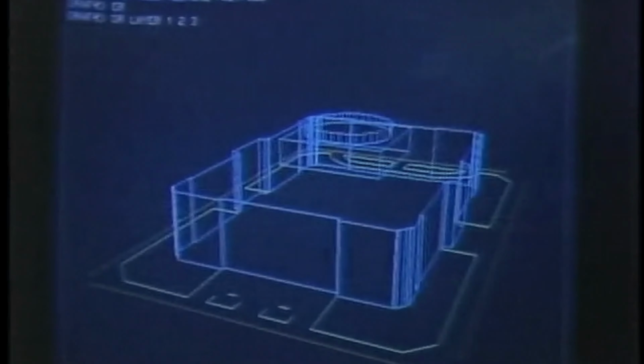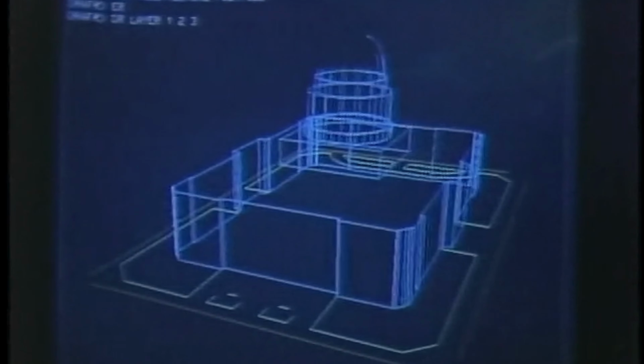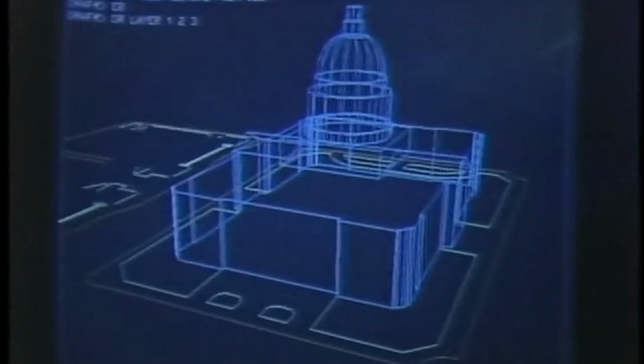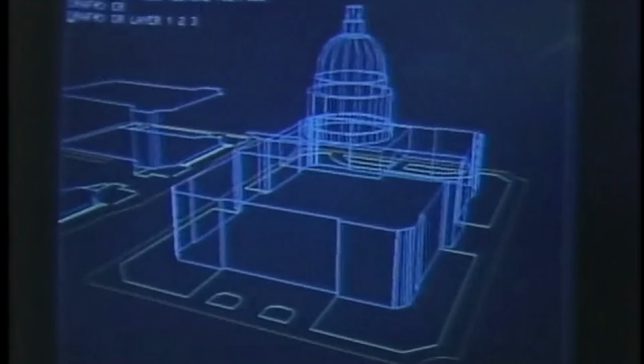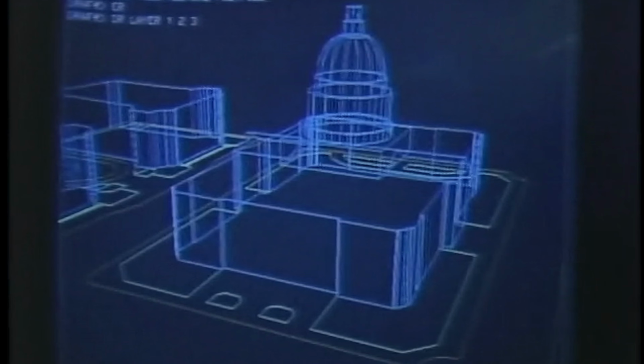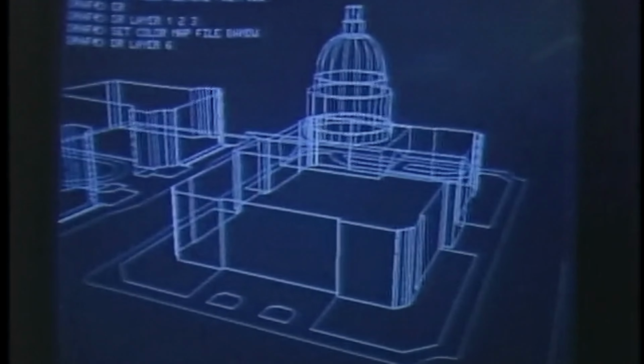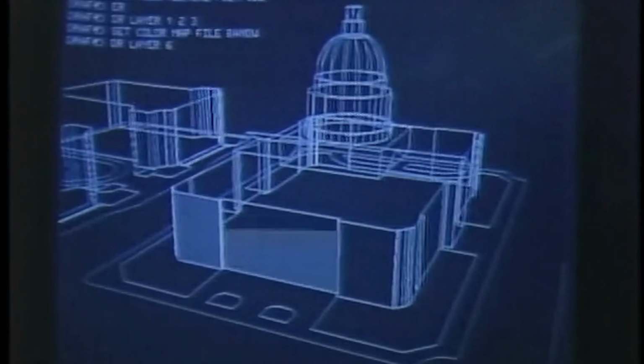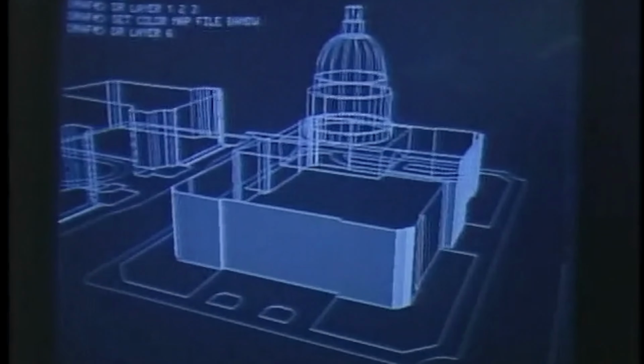we're seeing. Here we're going to do some perspective studies of the City Hall of San Francisco. The building was built much before our firm was in existence. It's a wire frame representation, as though made with coat hanger wire, but in a second we're going to fill in the building with a grayscale. The building is kind of a gray color, so this is a pretty good representation of it. You'll notice that there is not much surface detail on it, but for the purposes of massing studies, this is quite adequate.